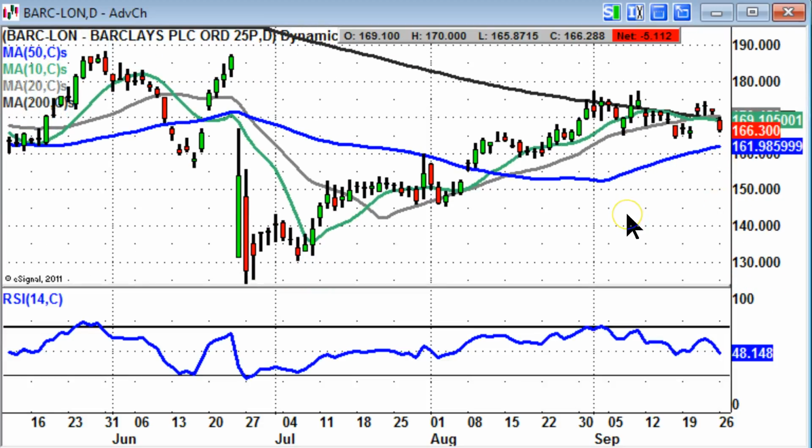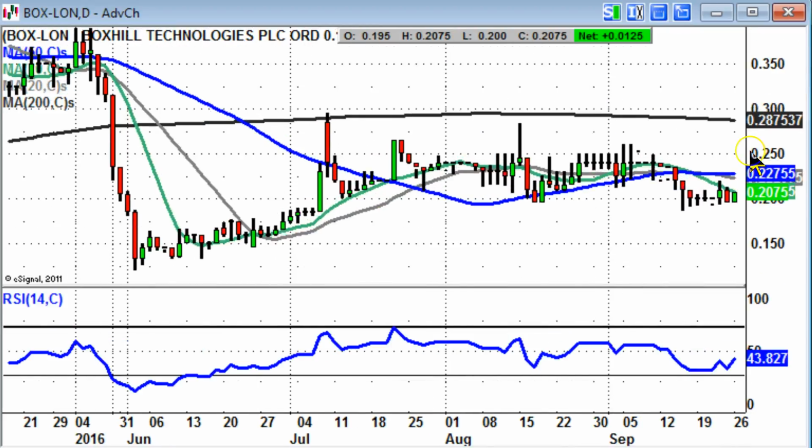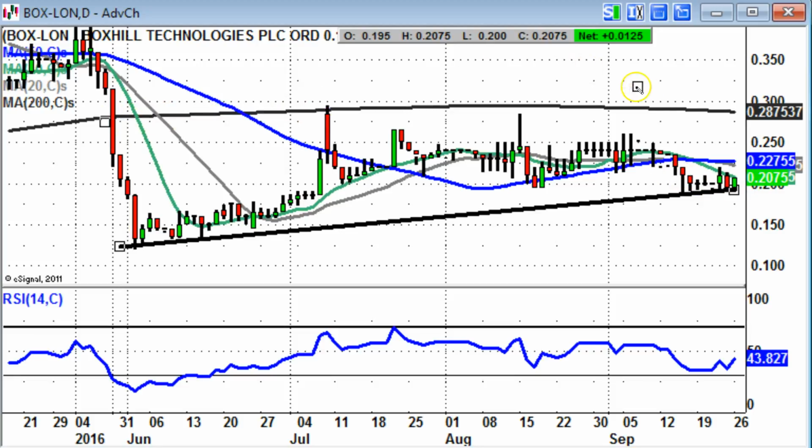First, back onto a minnow next, one of the most viewed shares this morning, interestingly enough, Boxhill Technologies. I've got an RSI buy signal here with the kink in the trace there, and also a possible rebound off an uptrend line from June for the shares. While we hold that uptrend line around the 0.19 pence level, we could head back to the top of the recent range at 0.3 pence plus.